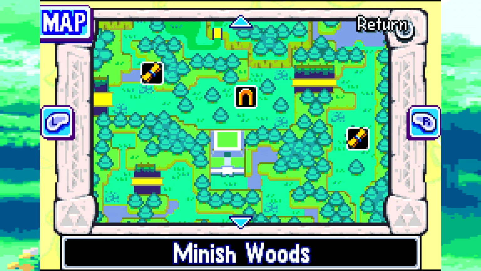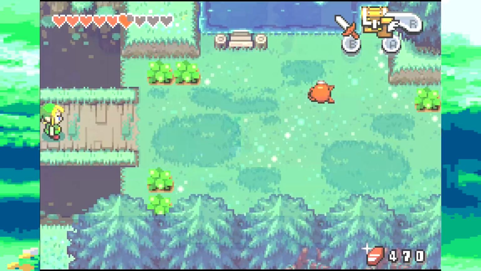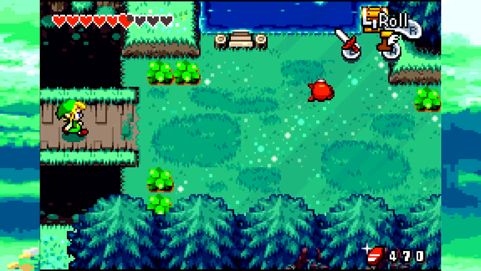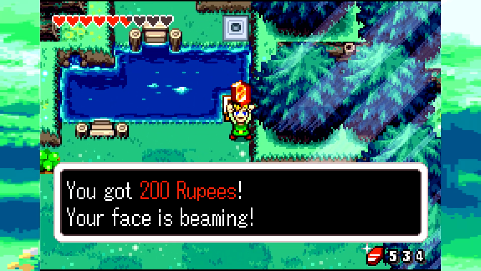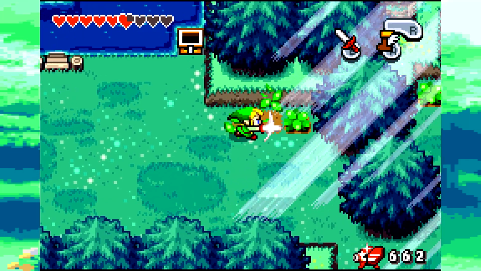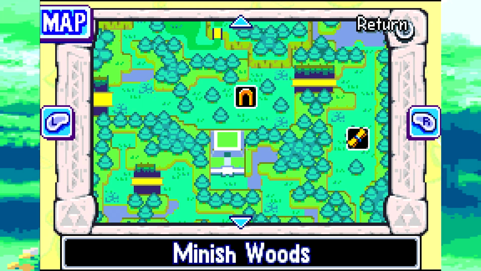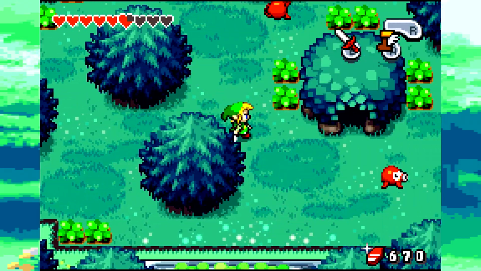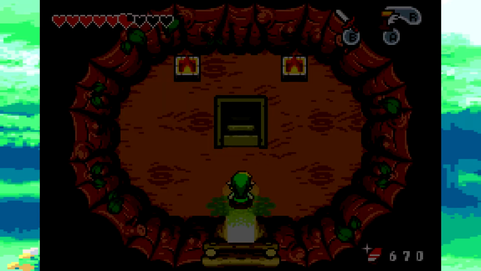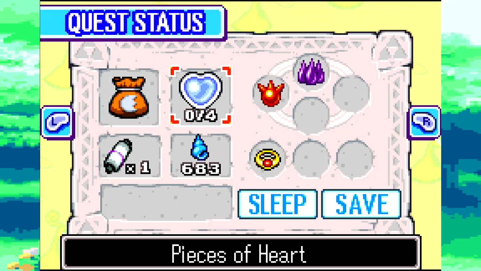Oh right, there's a Minish Woods, so I'm gonna just head over there really quick and do that. Okay, so here's one here. $200, nice. I will gladly take that. And the other one is just across the bridge. Okay. Oh, there's this one here. What's here? Oh, it's you.